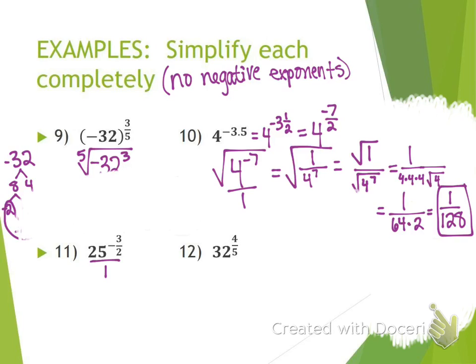Okay, if I were to put this over 1, the first thing I wanted to do was get rid of that negative exponent. I could flip this whole thing down into the denominator so that I would have 25 to the positive 3/2. I just don't write big enough for this to look good. 1 over 25 to the positive 3/2. We all okay with that? Then we just have the 1 over it the whole way through instead of getting that halfway through.